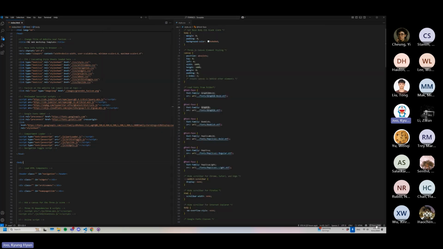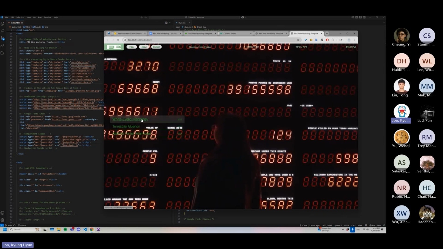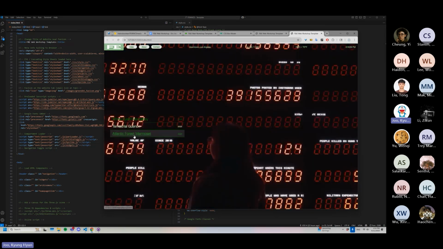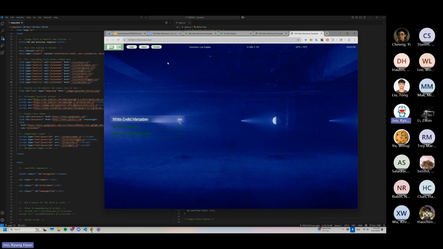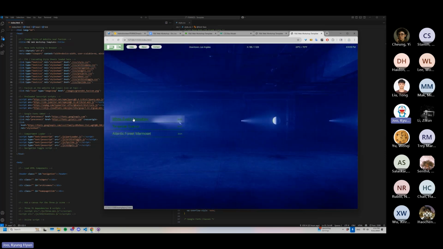So let's actually make this go live. While on the index, I'm going to press go live again. This is going to bring up the live version of this website. As you can see, it's pretty built out compared to the practice one. There's actually stuff on here. I have widgets up here, a navigation, and a homepage slide element.